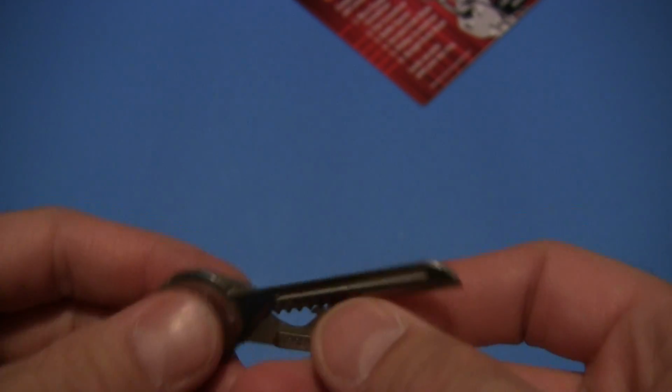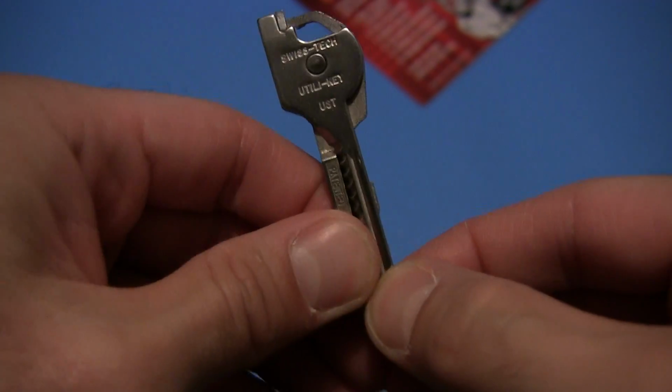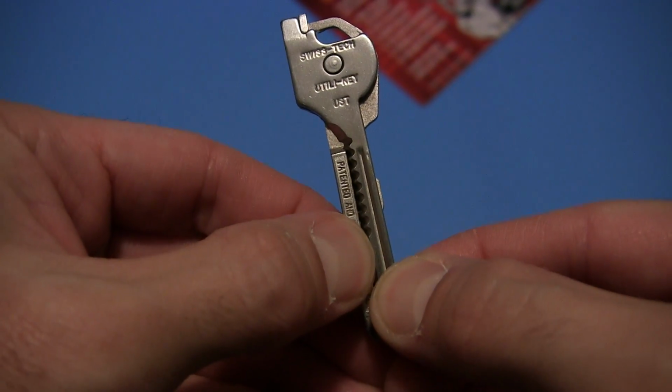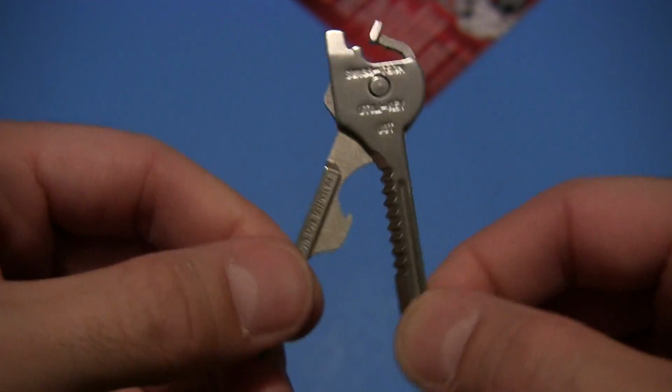The first time I got this, actually, for a second I couldn't figure out how to open it. It seemed like it had a strong detent as far as pulling it apart, and I just kind of went for it with gusto and yanked it, and that was it.